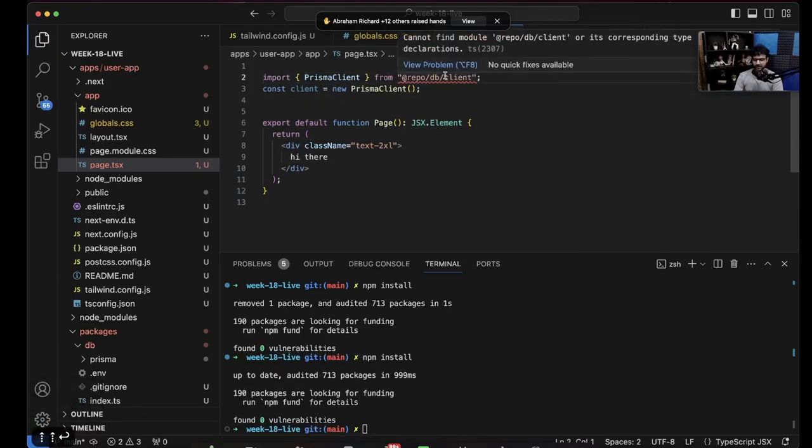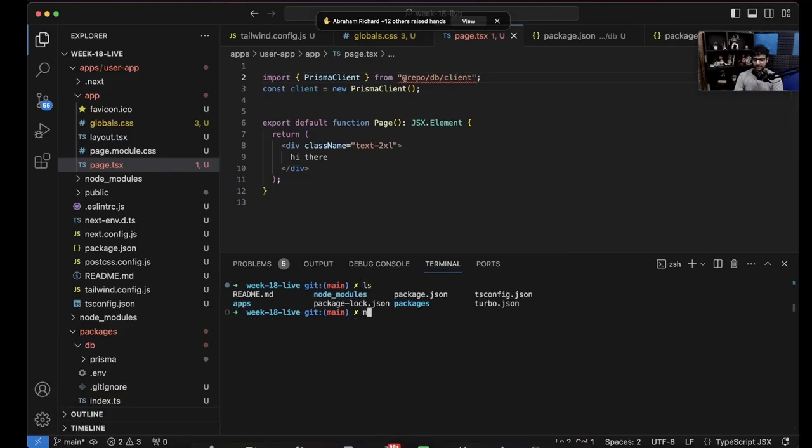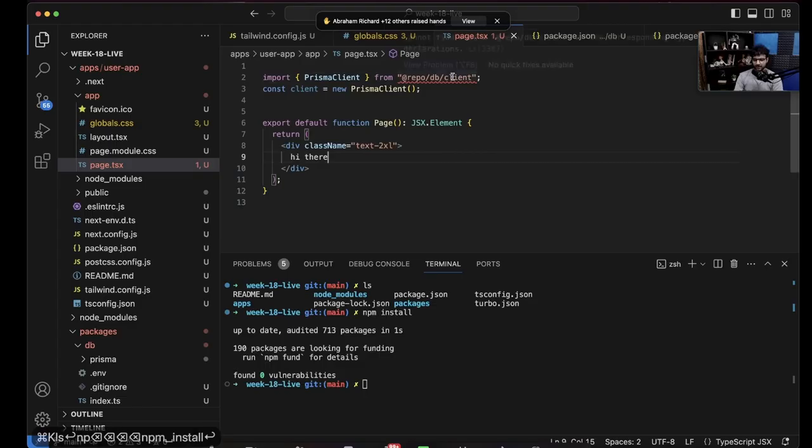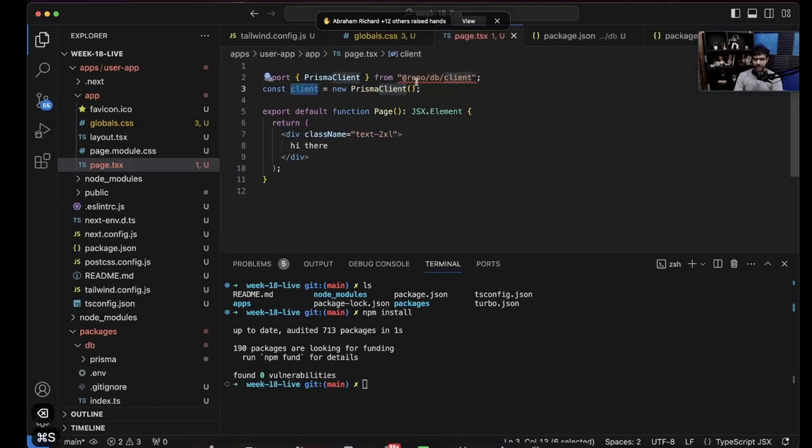It's giving me a type error here. We do a global npm install again. I saw the same thing a while back. I think this will still work. It's giving a type error, but it still should be able to hit the database.